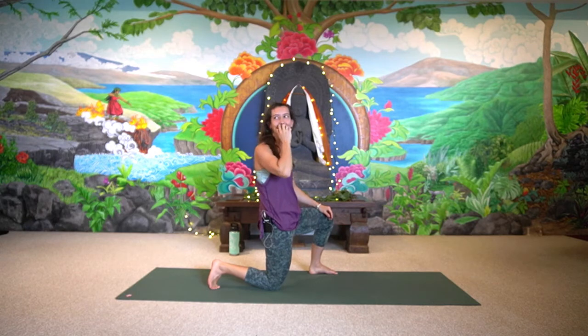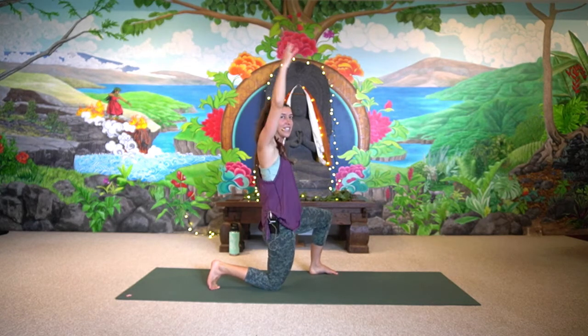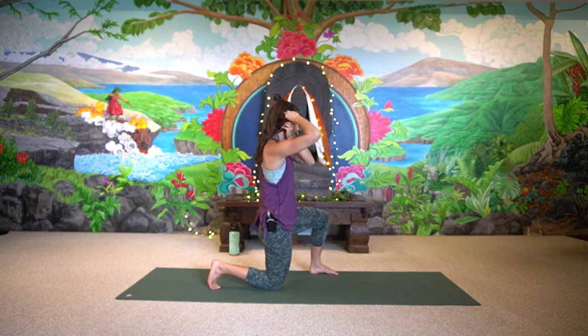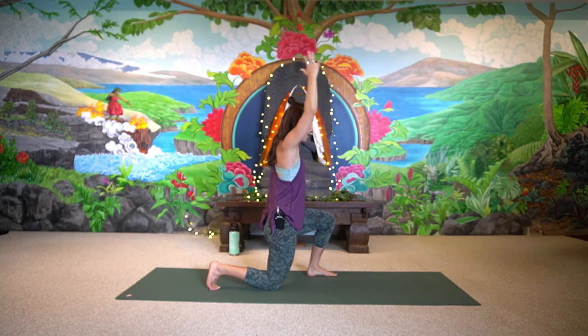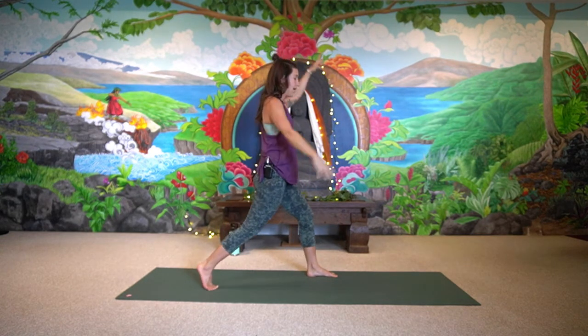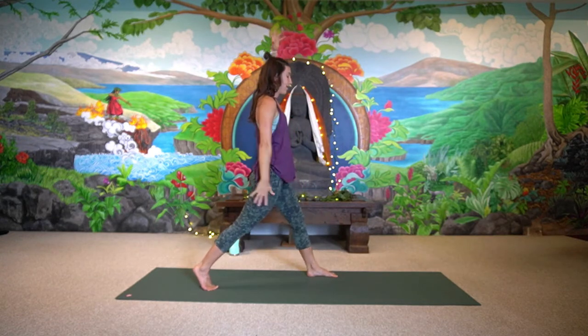Magic! We're back at the beginning. So we're going to do that again. So lift the left arm, drop the right arm, and we start with our pulsing lunge. So when you're ready, slowly start to switch arms and lift the back knee. Take a couple of pulses here.